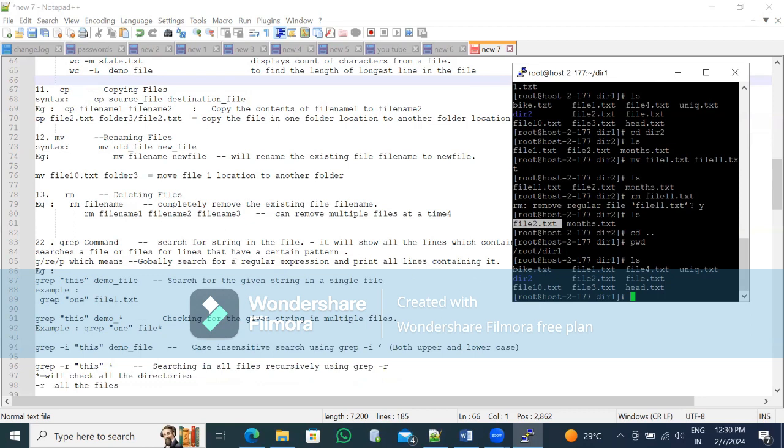grep, space, double quotations, this string, space, file1.txt.